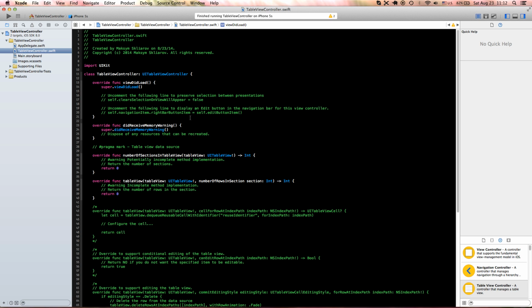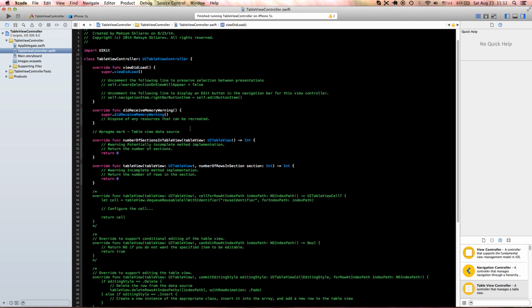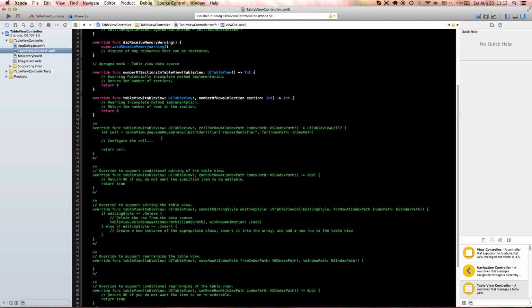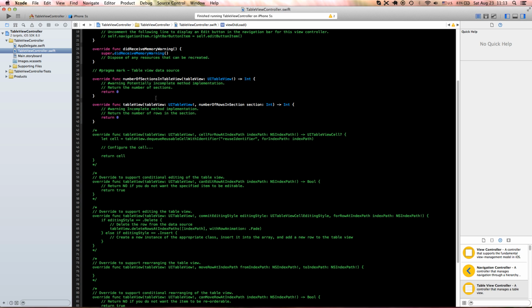Okay, let's take a look at the code. As you can see, we have some commented stuff right here. Mainly our table view is populated using data source protocols, and everything that happens in table view has corresponding methods or functions in our new Swift language that are assigned through delegate protocol.